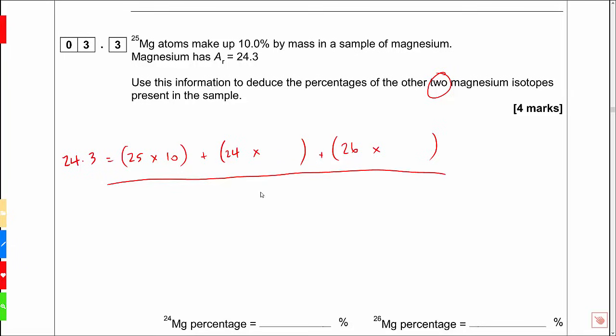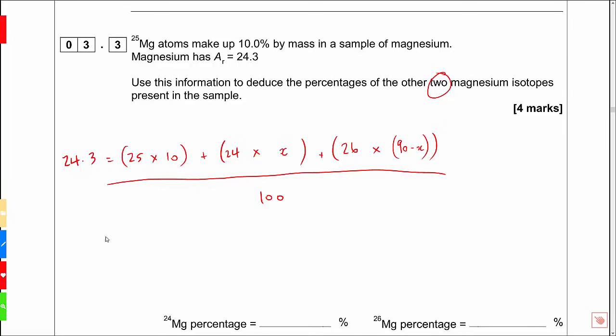Now we know we're dealing in a percentage, so we're going to divide our total by 100. I would say that if this equals 10% here, we know that these 2 must equal 90%. So those 2 must equal 90%. Now what you could do is you could say that one of these is X. Okay, I realise it might get confused with the multiplied, but one of these is X, because you're going to have to use an unknown of some sort, otherwise we'll just know the answer. And then we use X within the next one. So we say that, again, this one's 10%, these 2 must equal 90. Well, if one of these is X, the other must be 90 minus X.